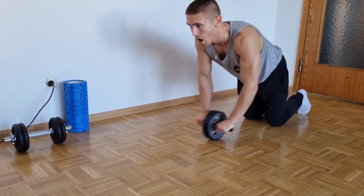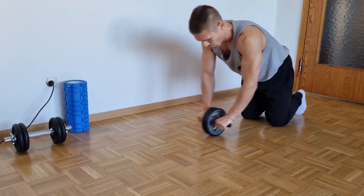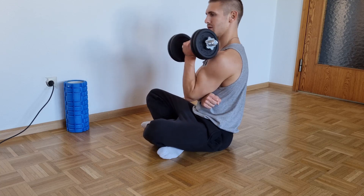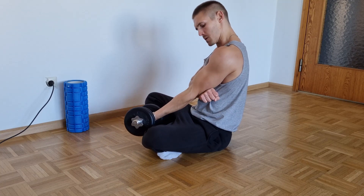When we use our muscles we obviously spend energy, and in our body this form of energy is called ATP, standing for adenosine triphosphate. When our muscles contract they need to relax again, and here we need the ATP which brings our muscles back into their normal state. That's why when people die the muscles contract but can't relax anymore — what we know as rigor mortis. So we need ATP.